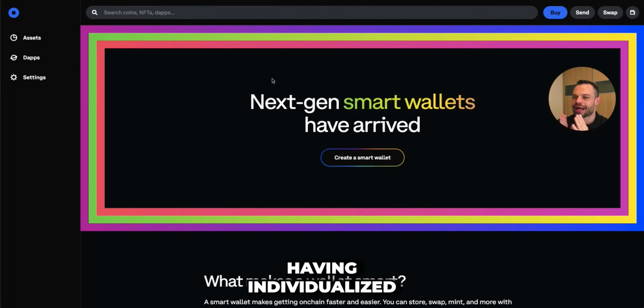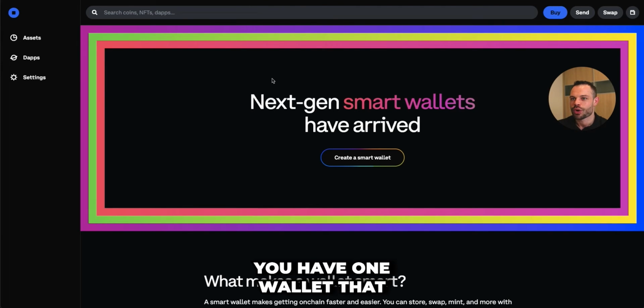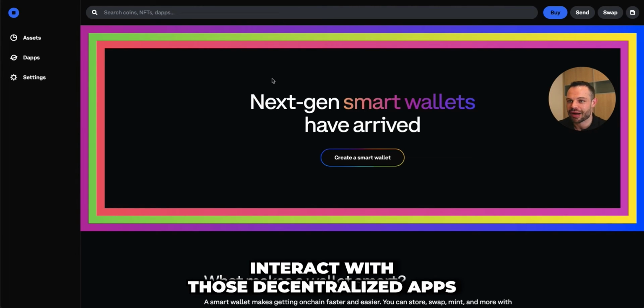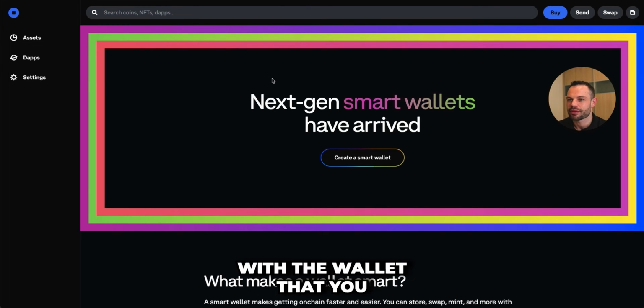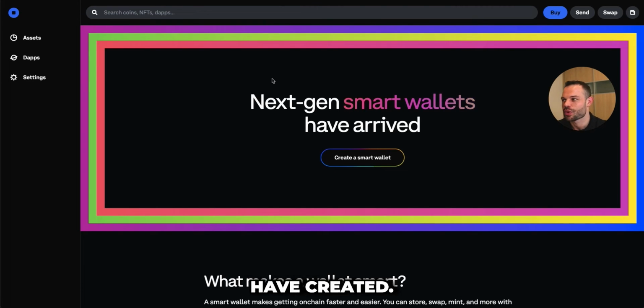So rather than having individualized usernames and passwords for all of these siloed platforms, you have one wallet that represents you and the assets that you hold in that wallet. And then when you navigate to these different Web3 decentralized applications, you simply grant them permission to read your wallet, and you interact with those decentralized apps and platforms with the wallet that you have created.